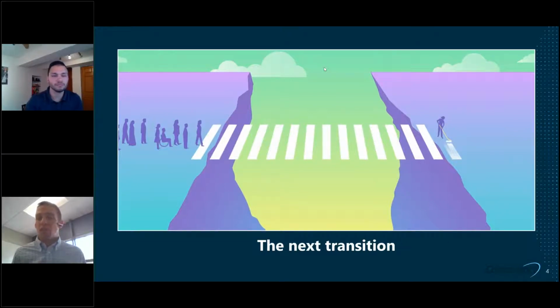We're about to encounter the next transition, and it doesn't look like a transition of just going back to work. It's not like we're reversing what happened a year ago. This is a transition that will take on a new hybrid nature. And employees are expecting something different. The businesses are expecting something different. Employment relationships are taking on a different nature. And our goal in this next transition is to keep the aspects that moving to a remote workforce has enabled that are good, but bring back certain aspects of that relationship that were really important.